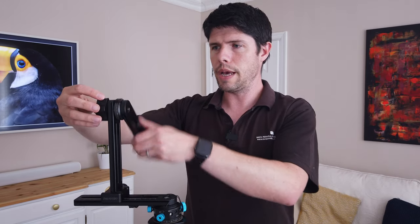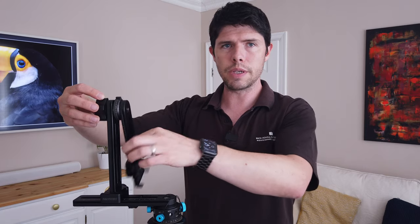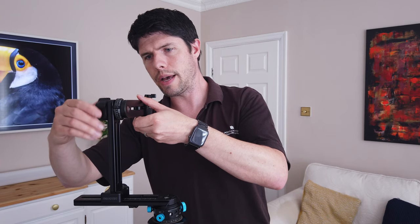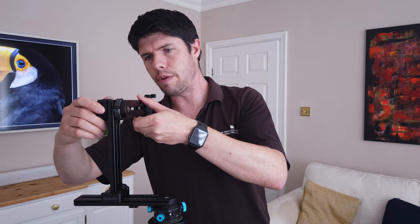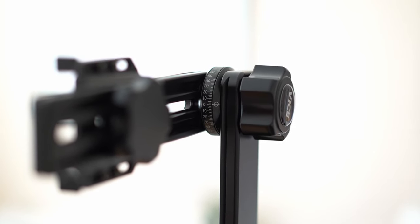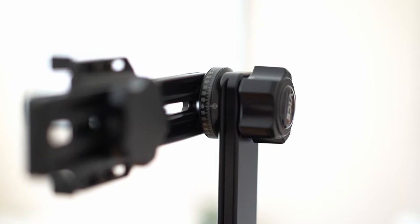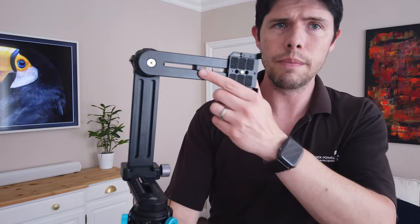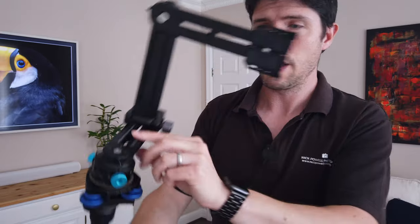Right, so if we just untighten this screw here, this gives you free movement of this arm. Okay, so what I'm going to do is just put that to 0 degrees, and there are degree points on the head itself, which you'll be able to see. And the other great thing is you've got these stoppers here as well. One here and one here.